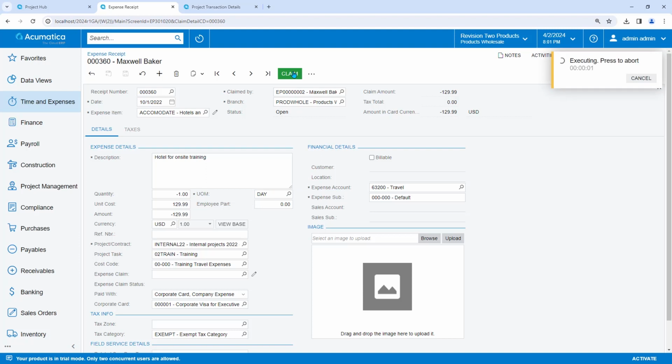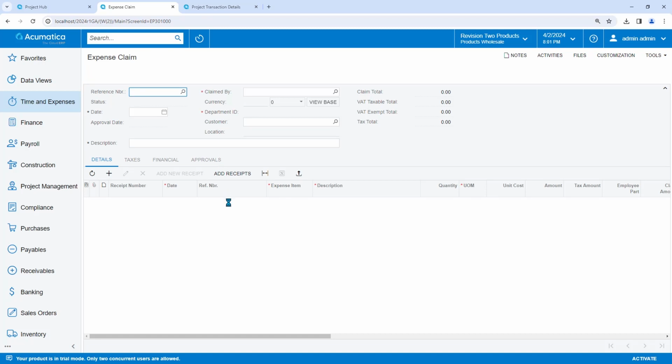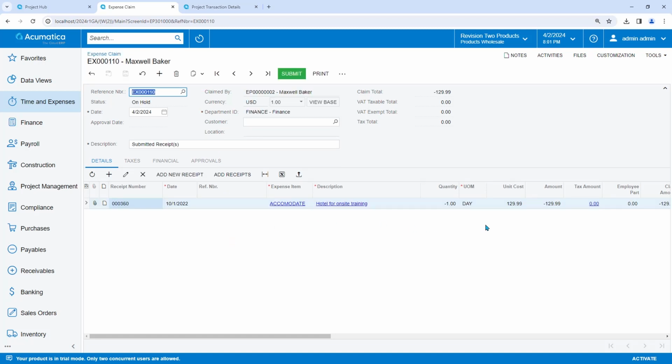Go ahead and claim that receipt, and now go add those negative expenses right back into an expense claim for the negative amount. Now recording that and applying that into the corporate card. Very simple process, being able to go in and apply credit or a refund with the expense receipt. Now tie that in for future reconciliations.